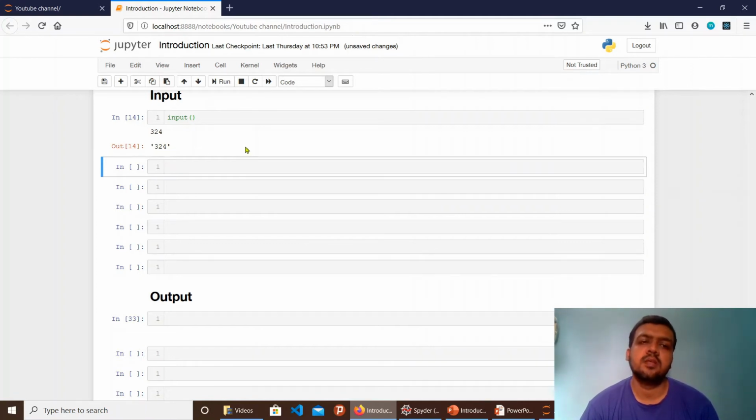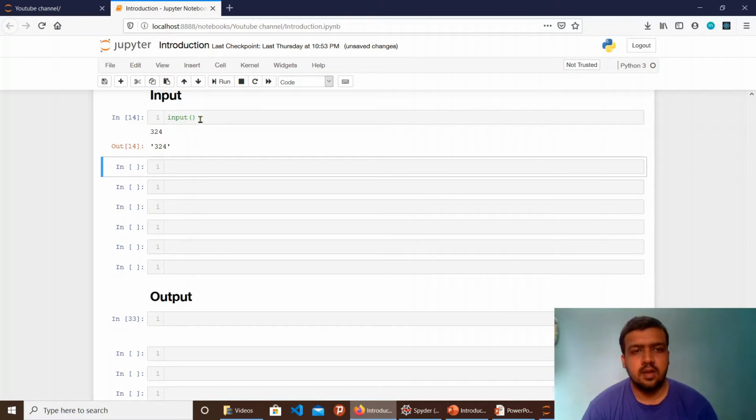So what does this mean? This means that whatever you give to Python as an input, it will be by default taken as a string. So let's say you want to take it as an integer. You can typecast it, which I have shown in the previous video. This is not just for integer, but for any data type. Let's say you want to take a float as an input. You can use this input function and just typecast whatever the user has given into a float variable by using the respective function for float.